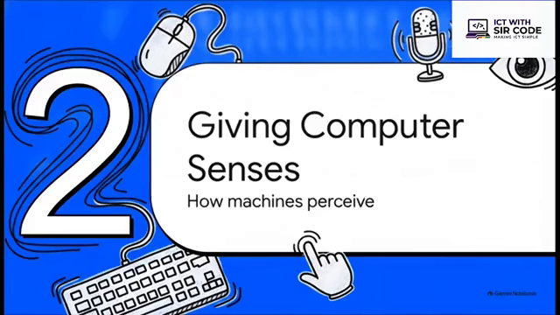Which brings us to Section 2, giving the computer senses. Okay, so now that our machine has a highly capable microprocessor brain, it needs a way to perceive the world around it. The most basic way we give a computer its senses is through manual input devices. A traditional wireless mouse setup, for instance, uses radio frequencies or Bluetooth to send our hand movements to a little USB receiver. Meanwhile, a laptop touchpad accomplishes the exact same thing. It simulates human touch to direct the cursor, select icons, and let us physically interact with the digital environment.